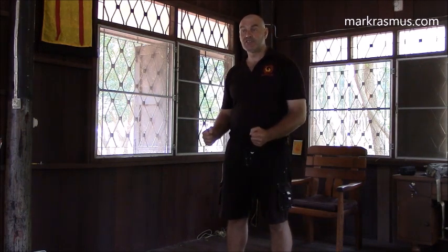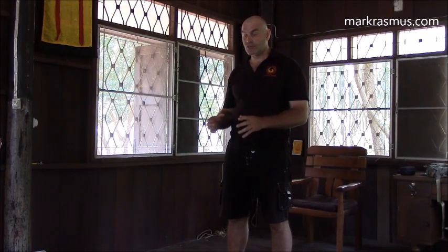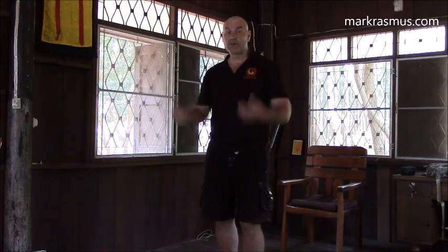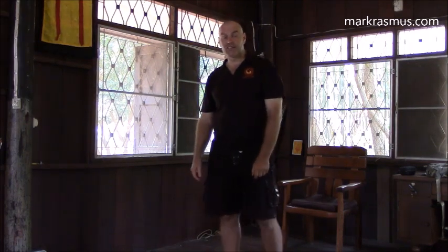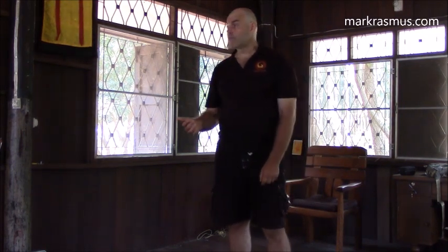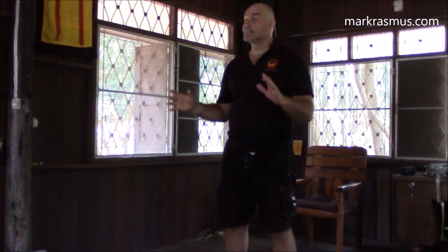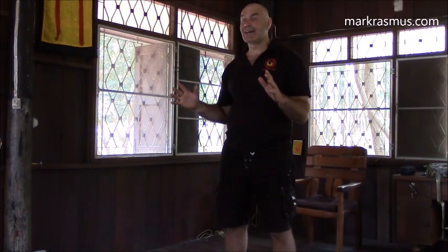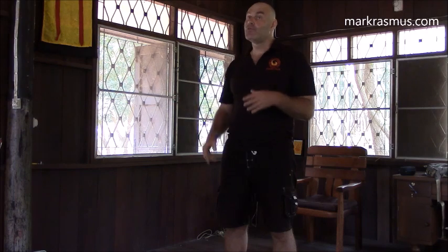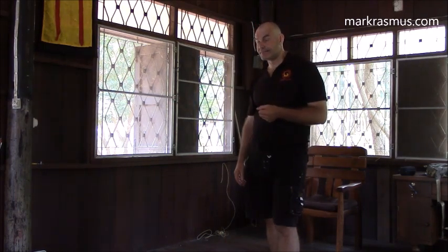If you try to engage the muscle, the muscle will contract into thinner lines, and you're not getting as much mass there. You want to be heavy whole body, body weight mass onto your hand. Gradually increase it. It took me about 12 months of going to the gym and just relaxing under the pulley machines, relaxing under weights, before I could get my whole body weight to arrive on my hands.